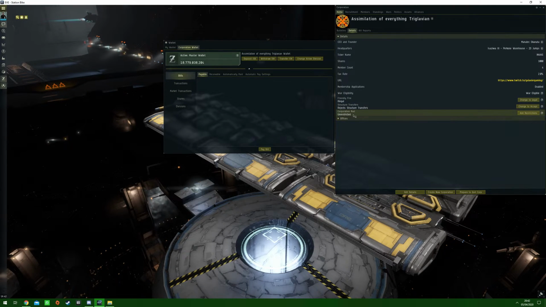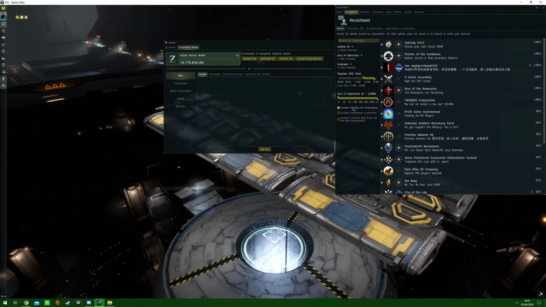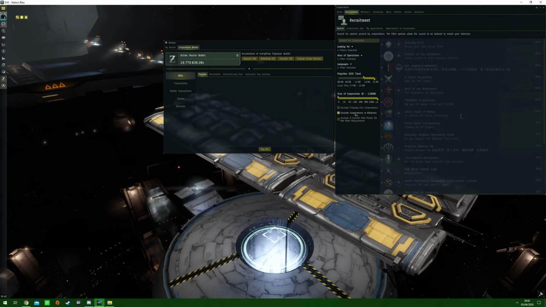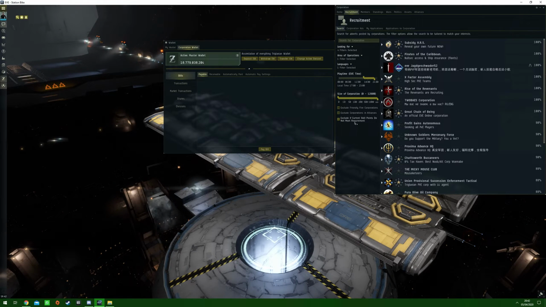Structure transfers, unrestricted, or corporation mail. So you can change that to communications officers only, or unrestricted, so anyone can send corporation mails out. Exclude corporations and alliances, so if you don't want to be in an alliance, you want to be in just a corporation, you can do that there. Exclude if current skill points do not meet requirements, so some corporations do require a certain amount of skill points for pilots to join them, so it's not just a random new bro. If they want PvPers, they'll say, right, we want 50 million skill points, for example. And the game will pick up how many you've got versus what they've put as a restriction.